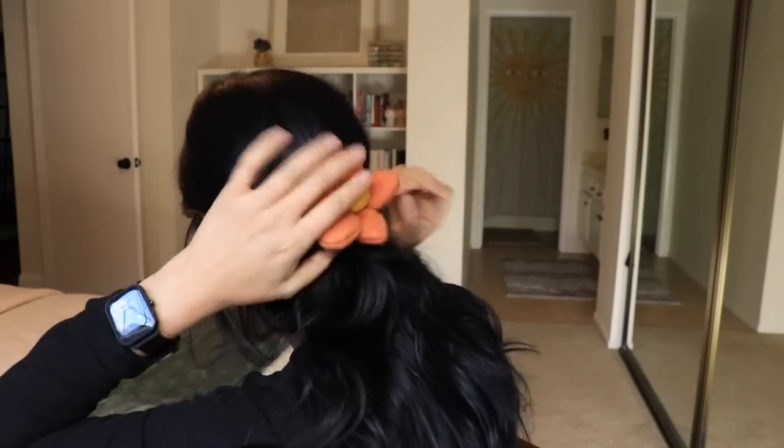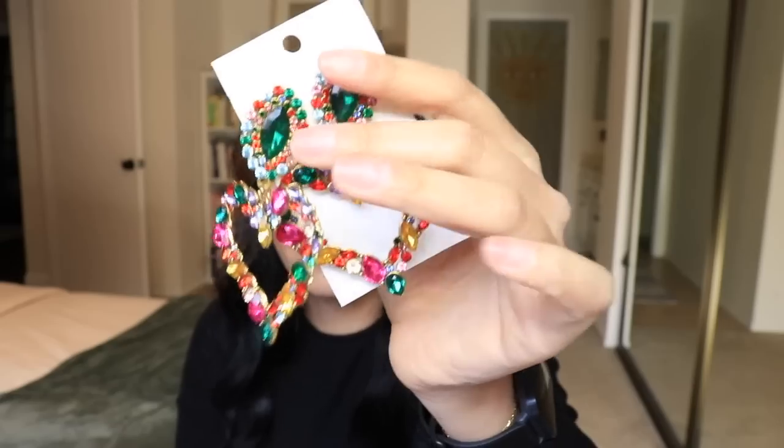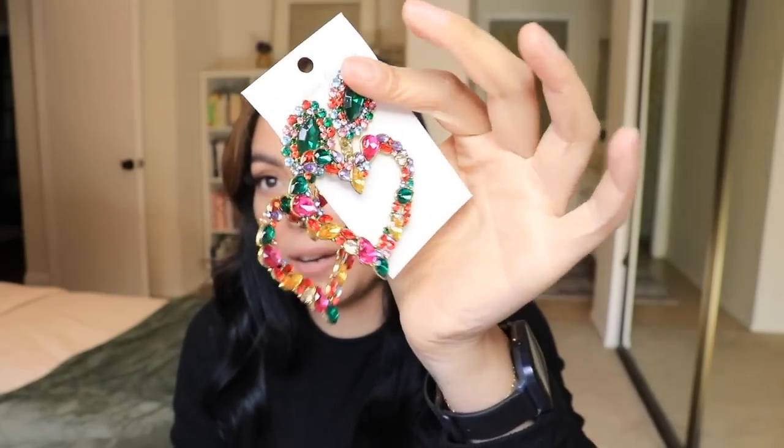I don't know about you, but I feel motivated. This one has a little plushy flower on it. I don't want my ear to fall off — I'm going to have to wash them off with some alcohol or something. So cute, and they look like they're heavy but they're not. These were only a dollar twenty-two. Since I have really small ears, any weight feels like it's dragging me straight down. These little cute ones I got for maybe some makeup tutorials or hair tutorials during Valentine's Day — these were three dollars and sixty-five cents.